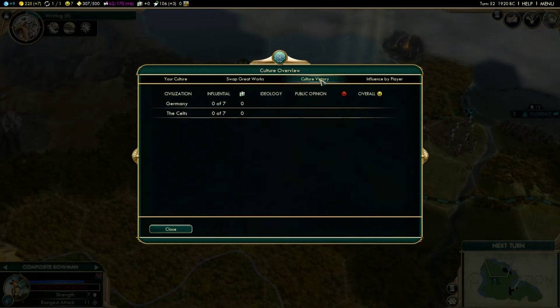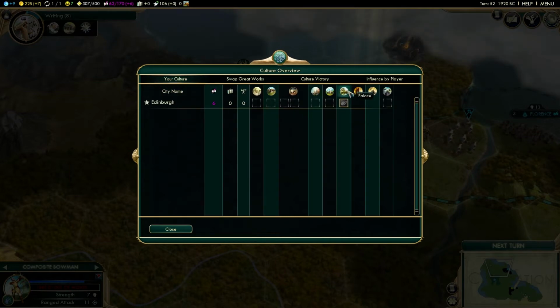And if we look on Culture Victory, we can see all of the different civilizations that we've met. Now, both ourselves and Germany aren't influential over any of the other 7 civilizations, and that is because we don't actually have any tourism. You see the little suitcase there, our tourism is actually 0. Now we would gain some extra tourism if we had a great work in this available slot. We've got the palace, which as I said is the default building that you start with in your capital city, and you can put a great work in there. If I was to put a great work in there, I would actually be generating tourism.